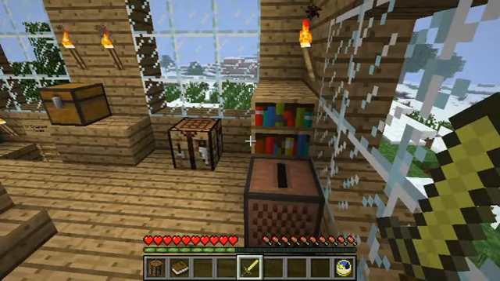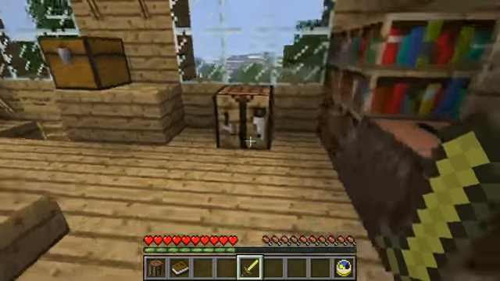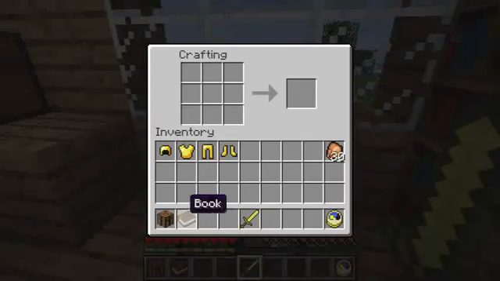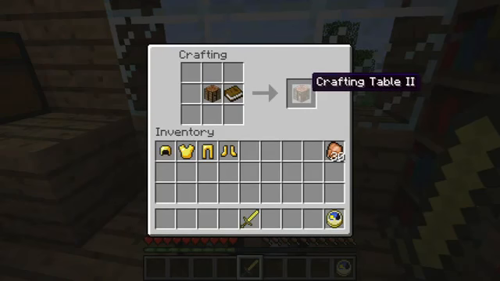How does one craft the Crafting Table 2, I say? Well, you don't need a degree in brain surgery, I can tell you. All you need is one crafting table and a book. A crafting table or a crafting table, I say. Well, yes, I suppose so. And pop's your jolly uncle, old chap. Crafting Table the second is here, by George.